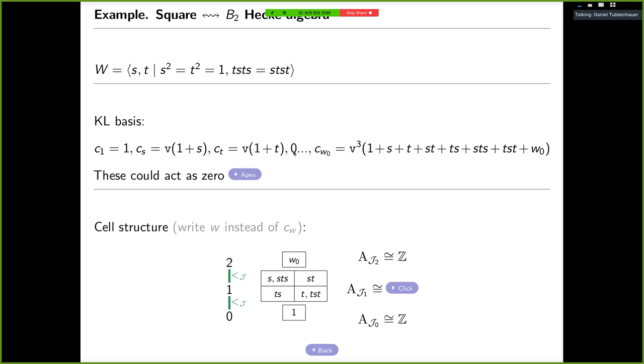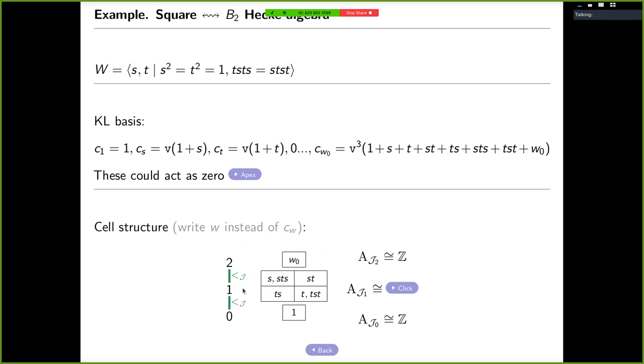So ignore the zero here, the zero is certainly a typo, but it basically is as follows. You take a certain power of v that doesn't matter at all in this context. And then for w0, which is the longest word, which is STST, you just write down the sum of all subexpressions. So 1 plus S, so everything for the longest word. For S, the only two subexpressions would be S and 1. You write them down and you take the sum of them. For ST, you would have 1, ST, and so on. And in this case, this is how you would work it out.